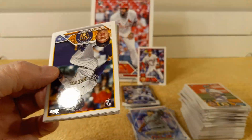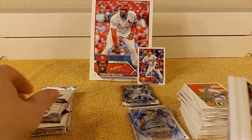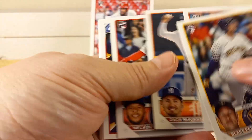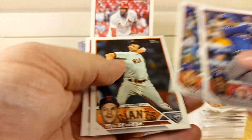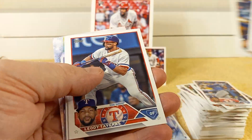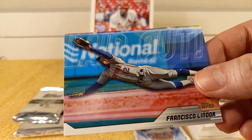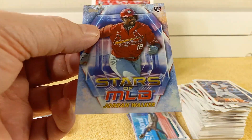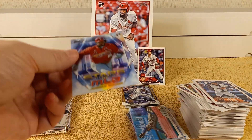Last pack of the 2023 Update Series, then we'll get to the exclusive packs — Flagship Collection cards. Ortiz debut card, lots of cards to fill holes. Cody Bellinger — he definitely picked it up a little bit. Francisco Lindor insert. And then Jordan Walker — different picture — rounds out the pack.